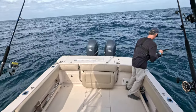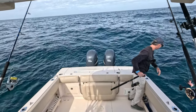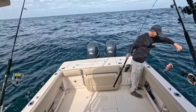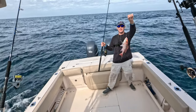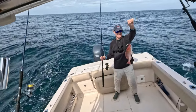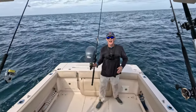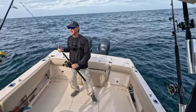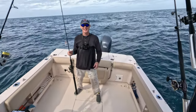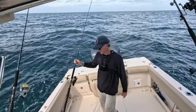Let's see what he is. Oh, snapper, red snapper. Man, it's the same red snapper we were catching on that little 3-aught circle hook rig. All right, it doesn't seem like there's any big fish on this reef, so let's go ahead and hit a new reef and see if we can get something on this jig.